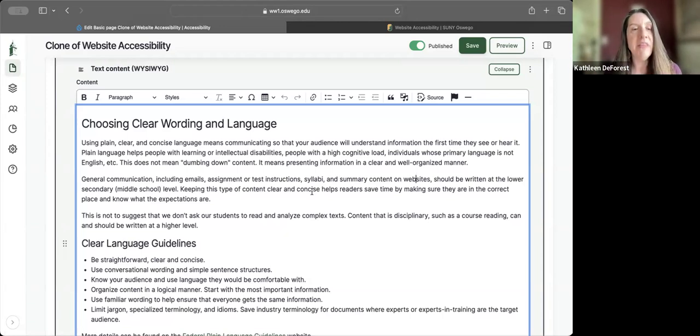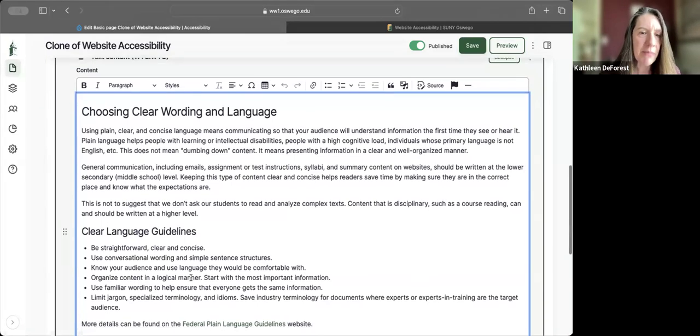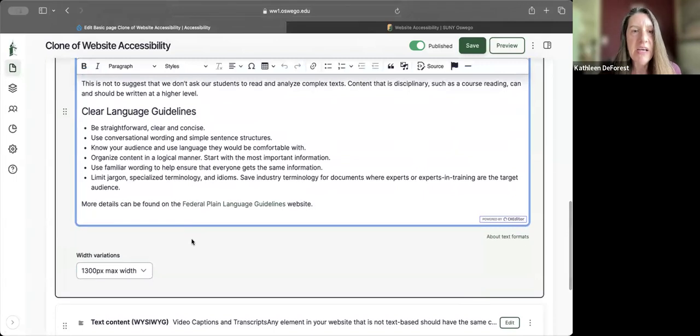The point again being that you want the information to be very straightforward and very clear so that people can really absorb it and comprehend it the first time they skim it through, and they don't have to spend 10 minutes of mental energy trying to figure out what the heck you're asking of them or what information they're reading. So down here, just some very brief guidelines.